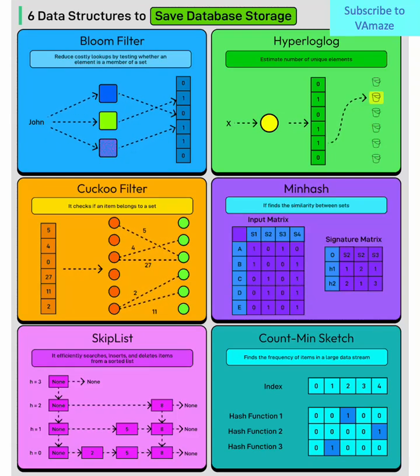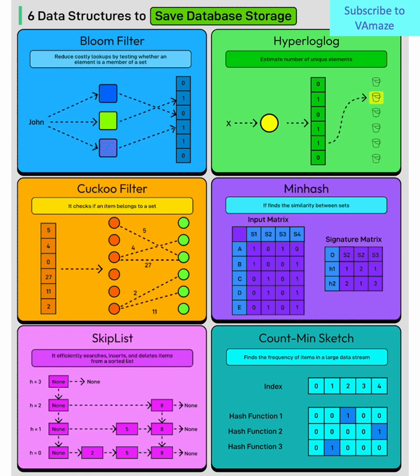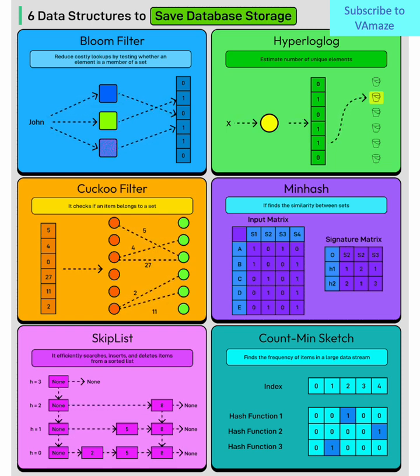Introduction: the Storage Optimization Challenge. As data volumes explode, storage costs skyrocket, and performance demands increase, database engineers need smarter approaches than just throwing more hardware at the problem. These 6 specialized data structures represent battle-tested solutions that can dramatically reduce storage requirements while maintaining or even improving query performance. Let's dive into each structure and understand when and how to use them effectively.